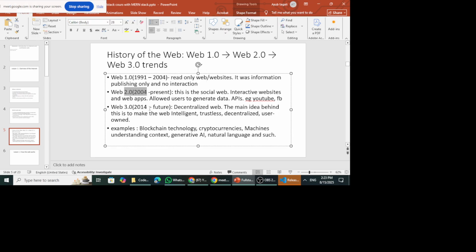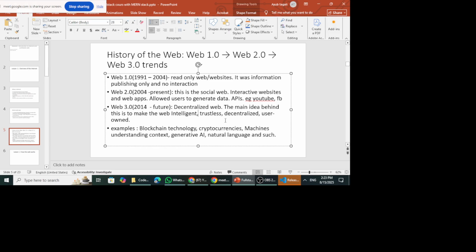Then we came to Web 3, which started around 2014 and goes into the future, and this concept is called the decentralized web. This is where you will hear concepts like blockchain technology, cryptocurrencies, machine learning, generative AI, and natural language processing.